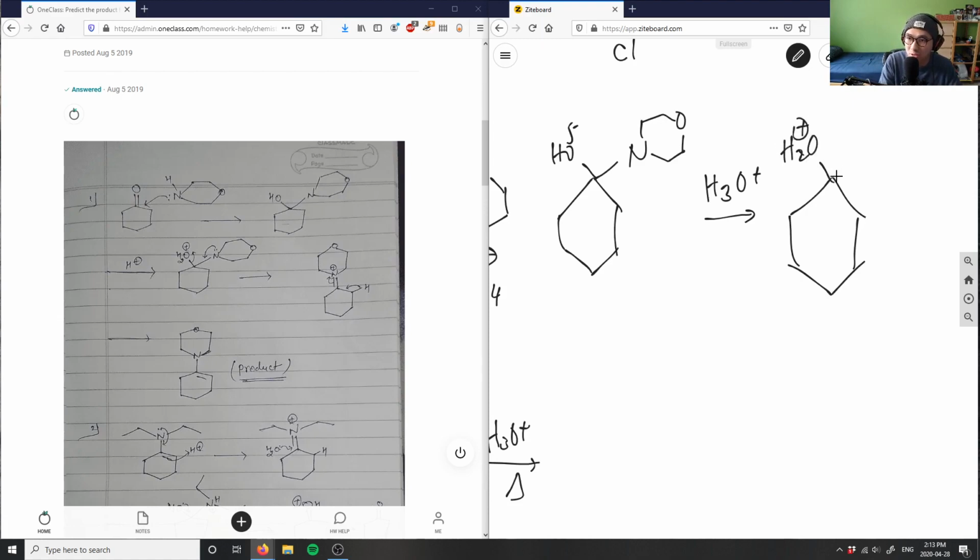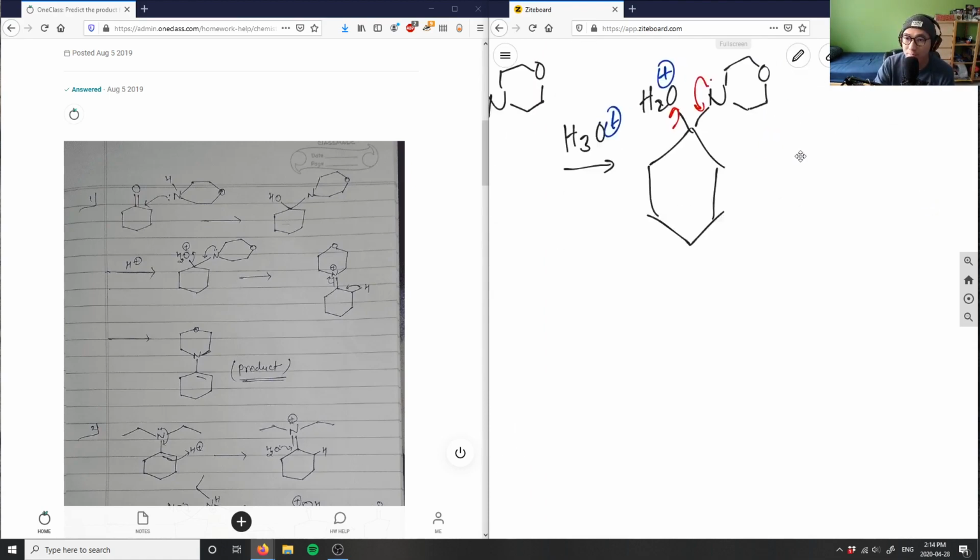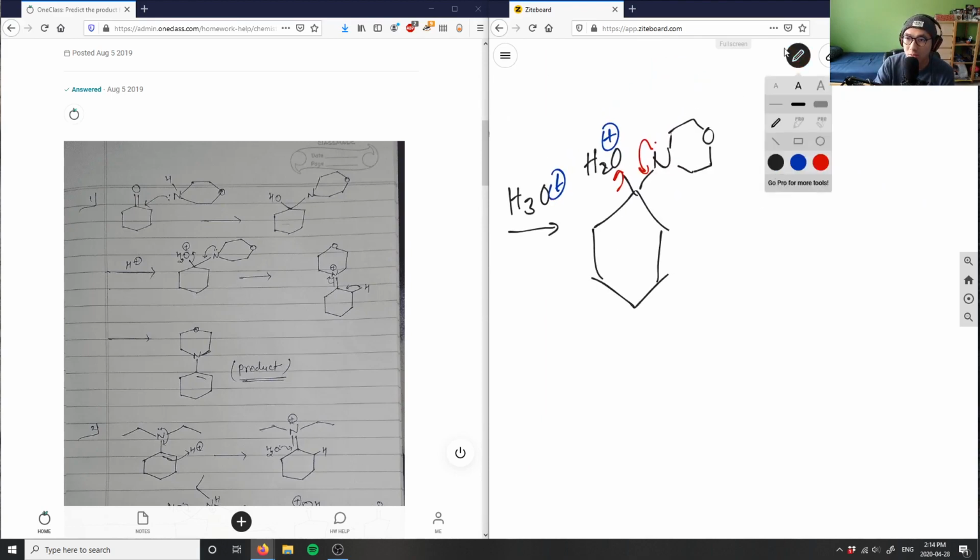So we have a positive charge here, and then I would have a nitrogen like so, and then I'm going to erase this and give it a positive charge here, and let me erase this one to give it a positive charge here. And what it's going to do is, this nitrogen lone pair is going to collapse on this double bond here. OH2 is a great leaving group, so it's going to kick this out and form this structure here. It's going to form something like this.